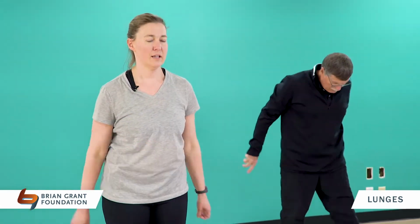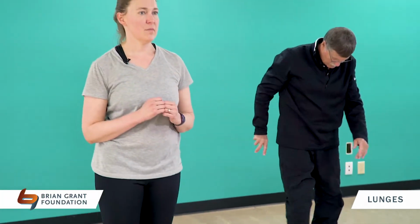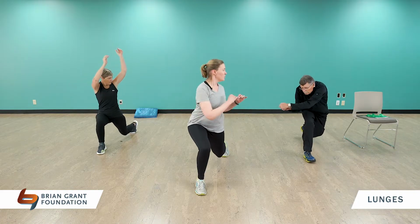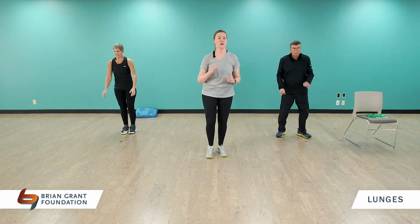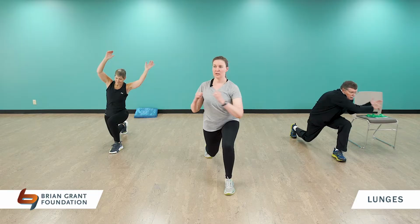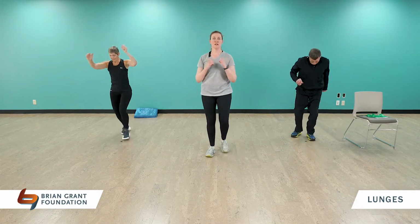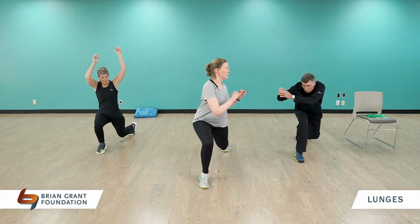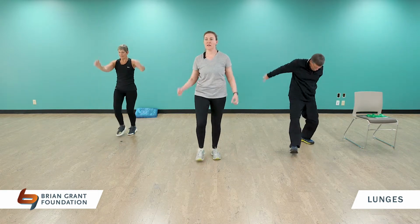Twist, back to the middle, come back, left hand, left foot, twist, twist, back to the middle, right, twist, twist, back to the middle. Do one more each leg, twist, twist, back to the middle, and right, twist, and back to the middle. And that is our section on lunges.